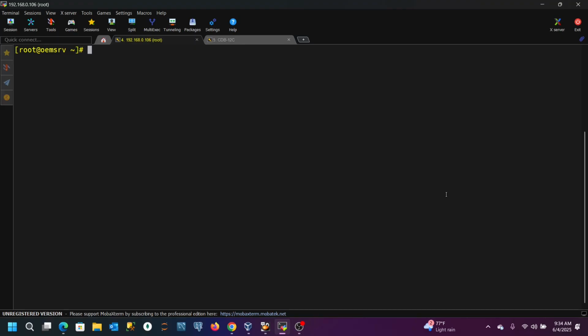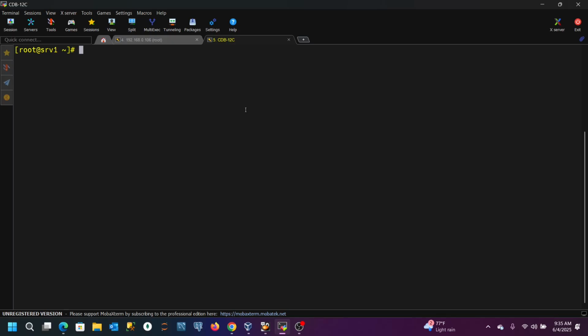Okay. So as you can see from my screen, this is my OEM server. You can see root at OEM server, right? And then this is the database I want to add as a target. And then you can see root at SRV1. Now, this database is resident on another of my computers that is just beside me, but I'm connected to it through the MobaXterm SSH client.